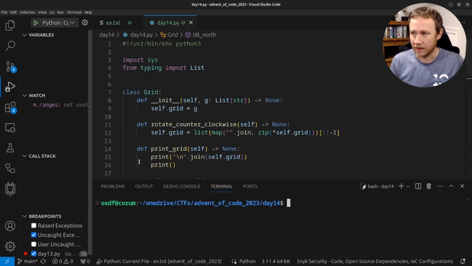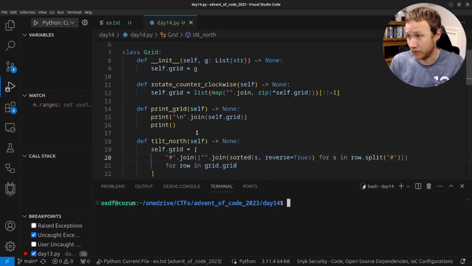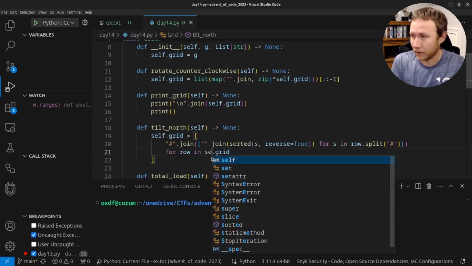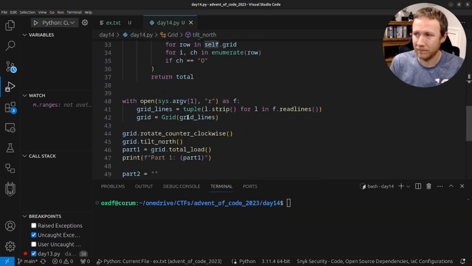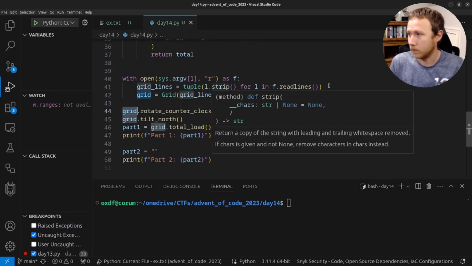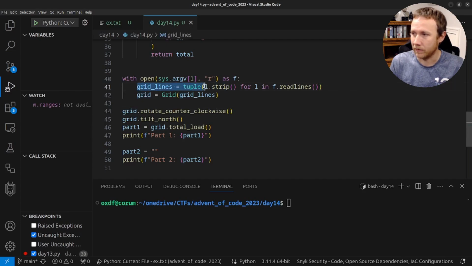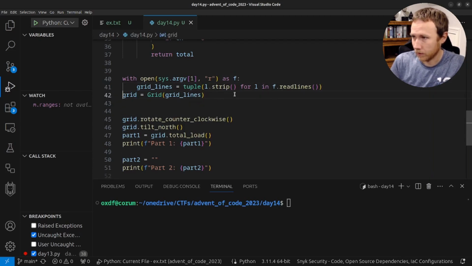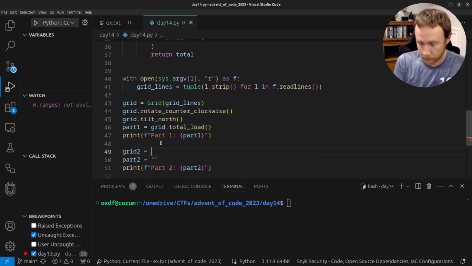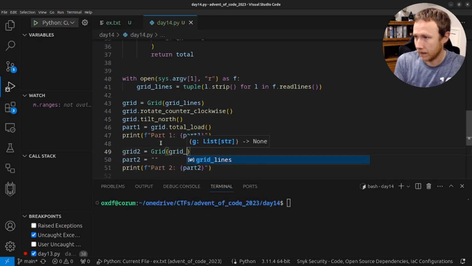First thing I'm going to do, and it took me some troubleshooting to get through this. This right here really cost me. This probably cost me 20 minutes, which is again why I'm cutting that out of the video, because it's not interesting. This is not grid. This should be self.grid. But because I call it grid.grid and Python's being nice to me, it picked up this one. And so what I actually am going to do is, in fact, you can see I believe this was all one line before. I'm going to create, we're going to save grid lines, and we're going to do this. And then for part 2, we're going to come down here and say grid2 equals grid on grid lines.